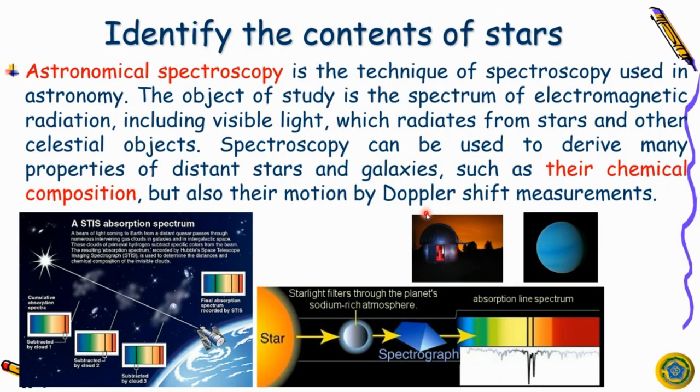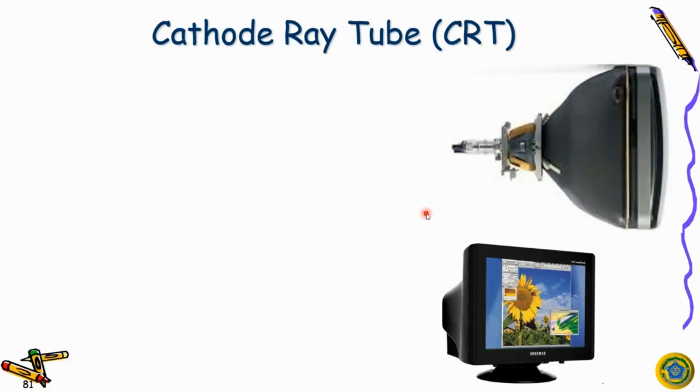So you can identify the content of a star. When you see a star, you know a star can emit light. Or I shouldn't say light, because light is very narrow. It can emit photons. So you collect the photons and analyze the spectrum, and you can realize what kind of elements are inside that star. Okay? So you collect this and you see what kind of things are in the star. For example, that star might have a lot of methane, right? It might have a lot of nitrogen, for example.